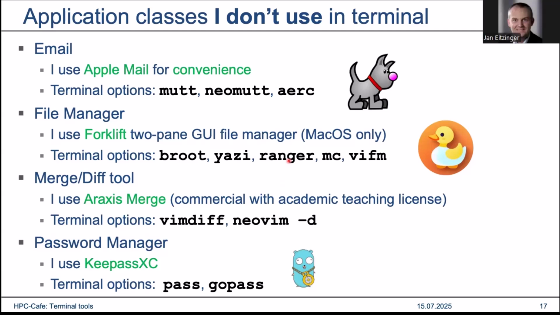I use a 2-pane GUI file manager. Then merge diff tools. Also, I use some graphical tool, Araxis Merge. If you don't know it, it's by far the best merge tool I've ever seen. It's really a small company. They only do this single tool, but it's really great. And password manager, I use Meld. Yeah, Meld is an option, but if you've once used this, you cannot go back.